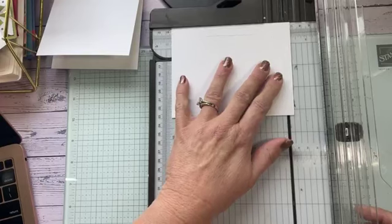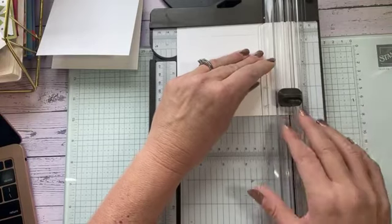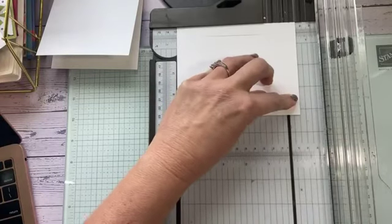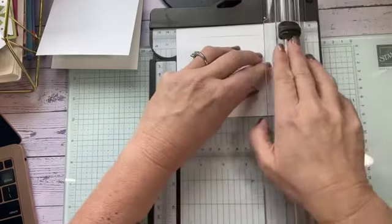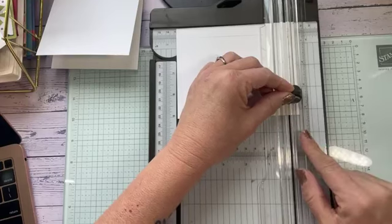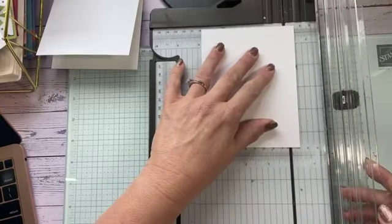I'm going to turn, same rule applies. The only difference is that this time I'm going to stop cutting at 3 3/4 because this length is 4 1/2 or 4 1/4. So if I want to stop at 1/2 inch, that's going to stop me at 3 3/4. So let's give it another try here. Okay. So again, and I'm watching this little mark right here to when I get to, that's 3 1/2, 3 3/4. All right. Now I'm going to turn it again.